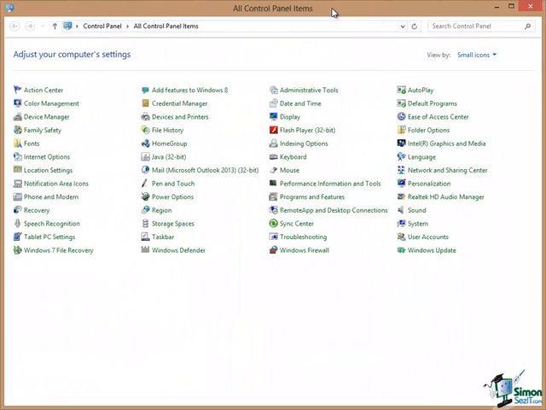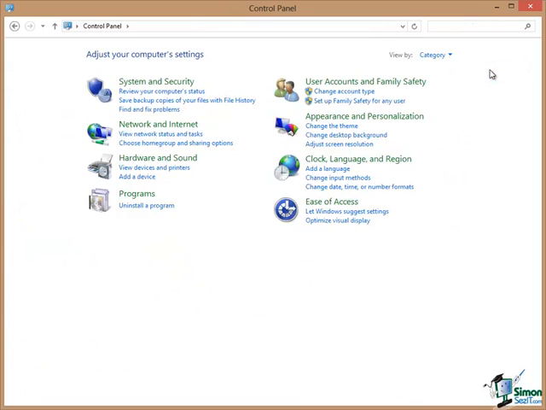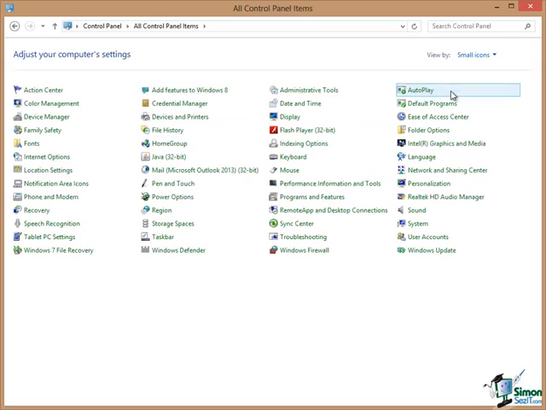Now, whichever version of Windows you're using, you're going to need to open Control Panel. You may have the small icons enabled, or you may have the large icons enabled, or you may have it by category, but whichever way you've got Control Panel organized in Windows 7 or Windows 8, you need to open the administrative tools.